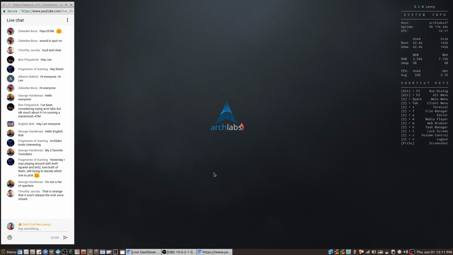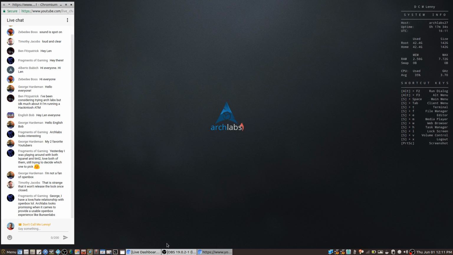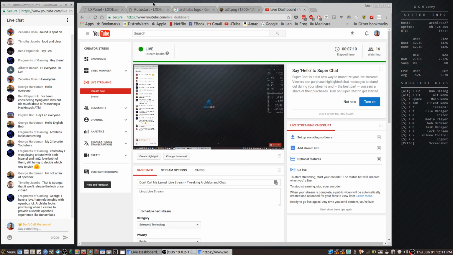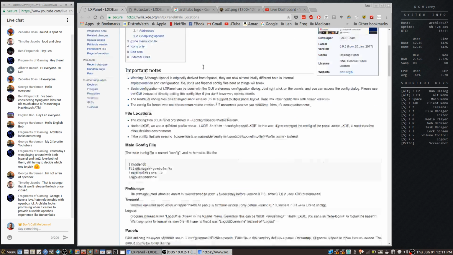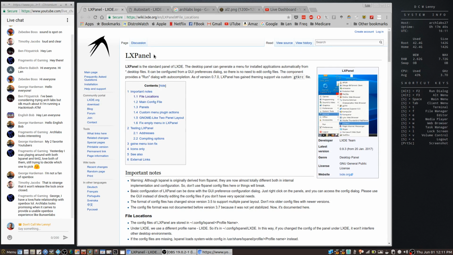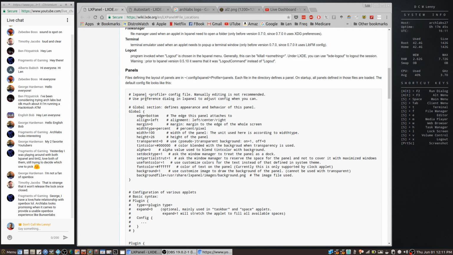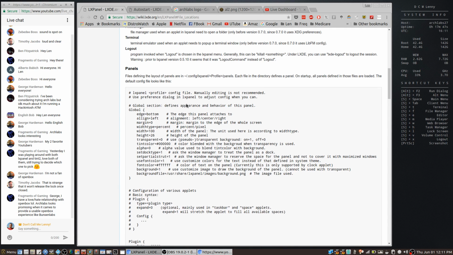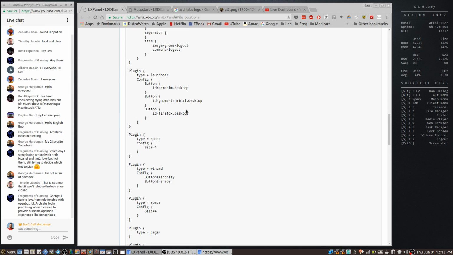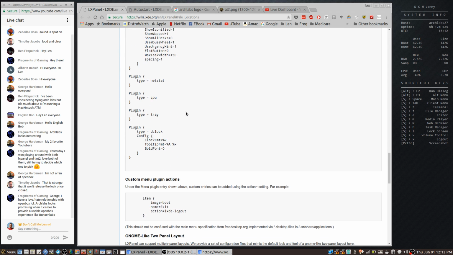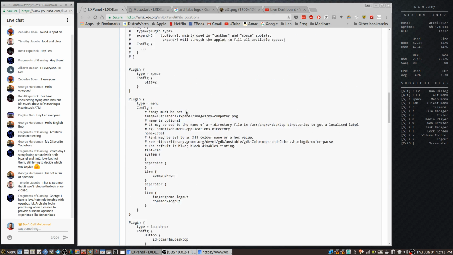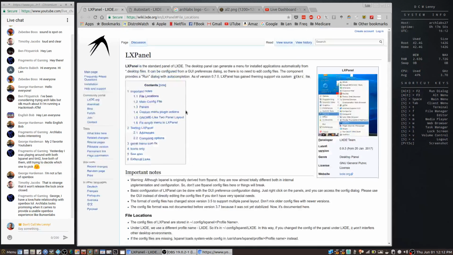So I went into the LXDE LXPanel wiki, and there it has a default configuration file, which you see right here. I copied that to the correct location, and then I started tweaking that file.